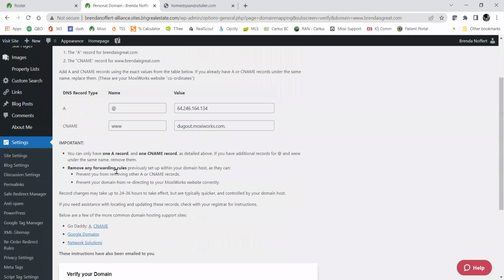Well, no. Here's the problem. This information that says an at for the name, it's an A record, at for the name and the value, this IP address, I know Cheryl's shaking her head, is where the computer is that houses your website. This is the name that's going to house your website. So you have to put this information into GoDaddy. If you don't put the information into GoDaddy, it won't work.